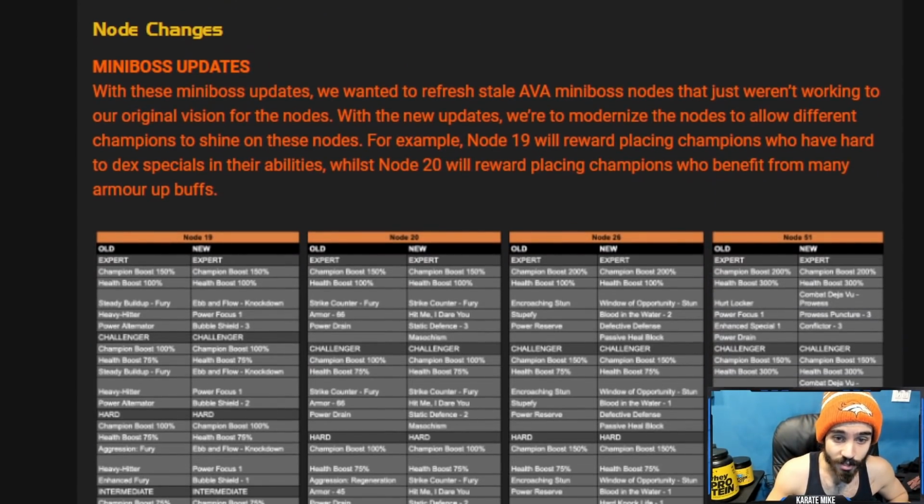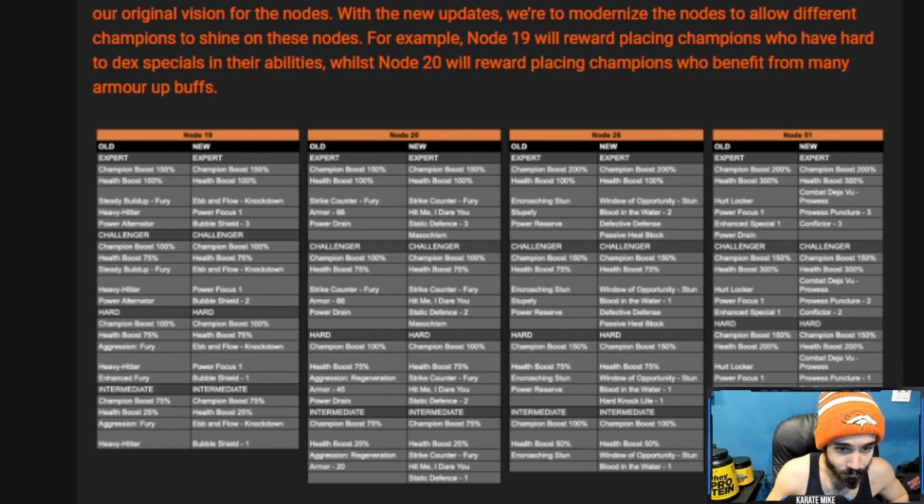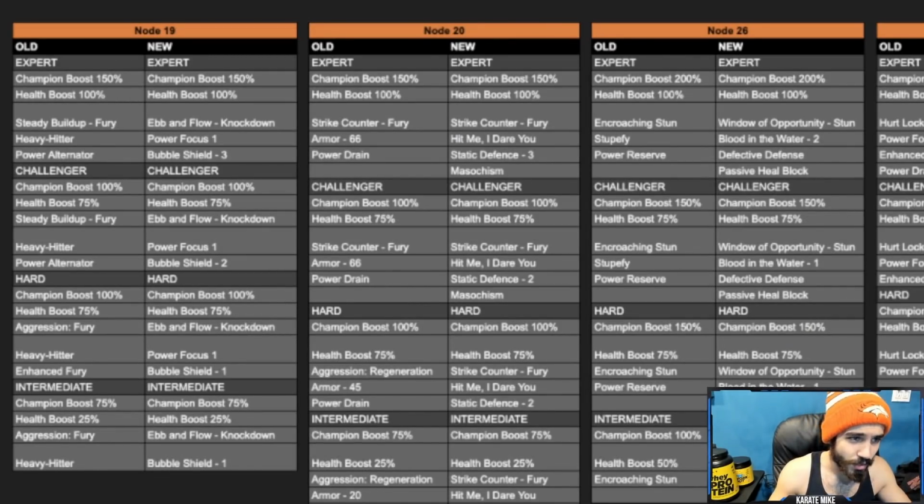So there are some node changes as well. Let's see if we can maybe make this a little bit easier to see. Okay, so node 19. It used to be, for the expert map at least, we're going to focus on the expert map here, steady build of Fury, heavy hitter, power alternator.